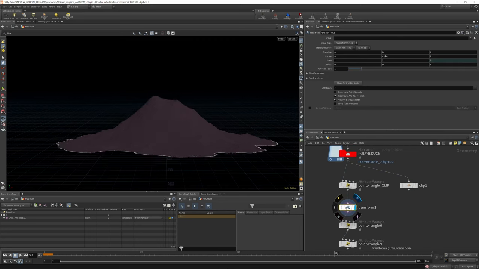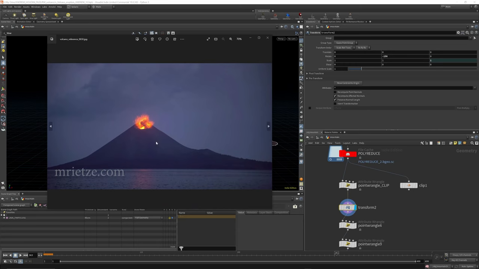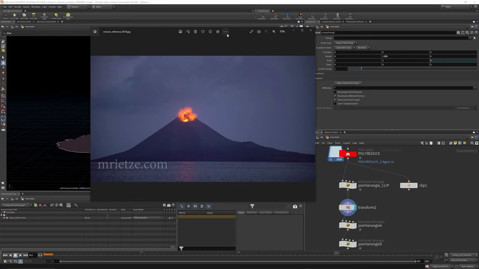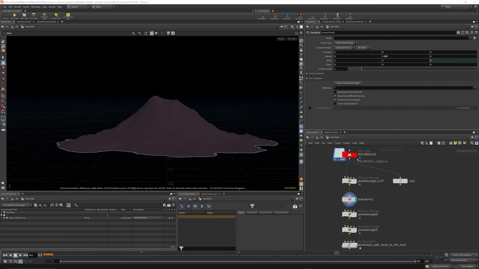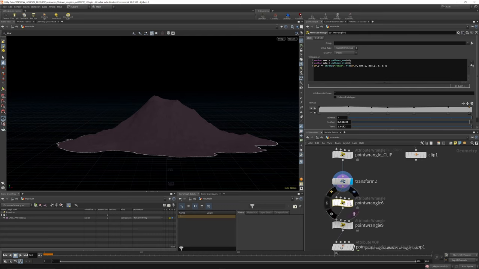From here, we're just rotating the mountain, because we're working from a reference, something like this. What we want to do is reshape this volcano to get something a bit more like this. So with that in mind, we're going to create this wrangle. What we're doing is calculating the domain, like if we were to put a bound on this, we'd get a box. So we're creating a box, and then we're just going to remap this y-axis here.